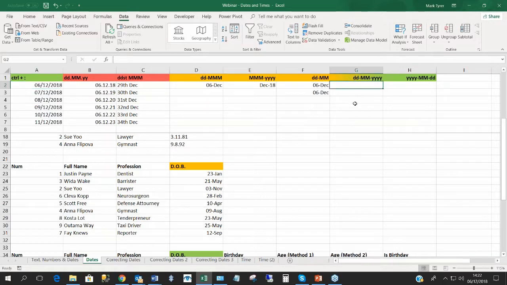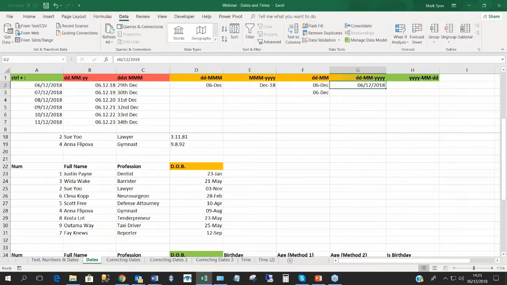Then here I've got a combination. Just be careful of this, orange and green. It should actually really be red and green, because you can enter a date here as long as you've got it in the same format as what your date is set to. And so if I entered in a date here as 06/12/2018, it accepts it perfectly, even though I used my separators slightly differently to what they're currently set at. It recognizes that format and puts it as a genuine date, aligning it to the right, so it's storing it as that big number.